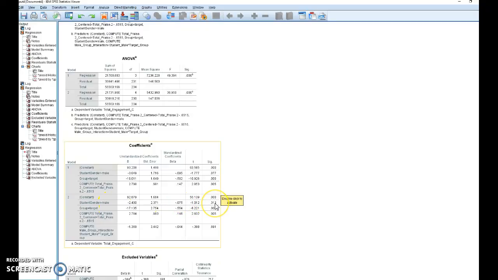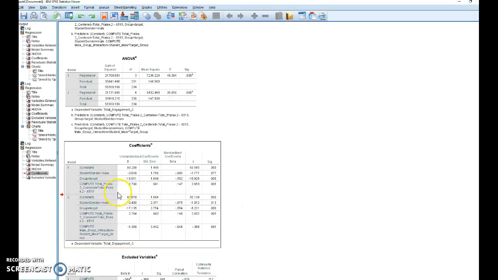Notice also the p-value for student gender equals male is 0.31, while in the previous model it is 0.077. You cannot trust the p-values of your parent variables in the presence of an interaction. That's why the book suggests to always go back to Model 1 if the interaction is not significant, which is what you would do in real life. For the sake of argument, we're going to pretend that the interaction term really was significant, and I will show you how to graph it. Here is an easy way.